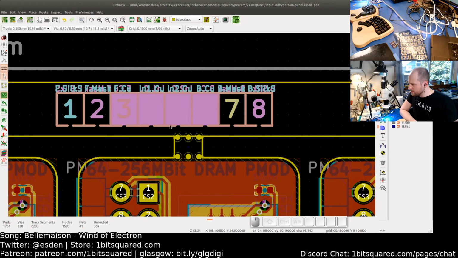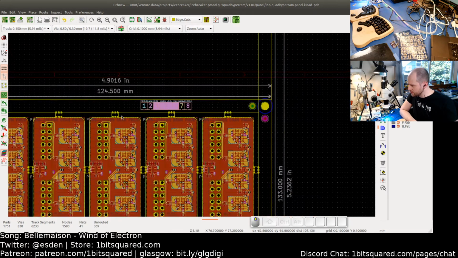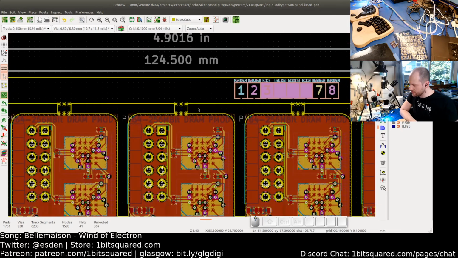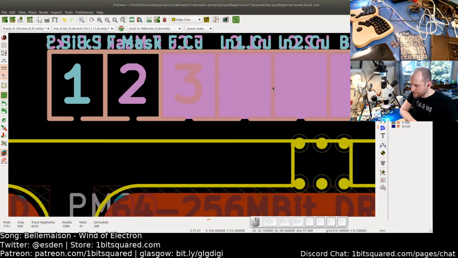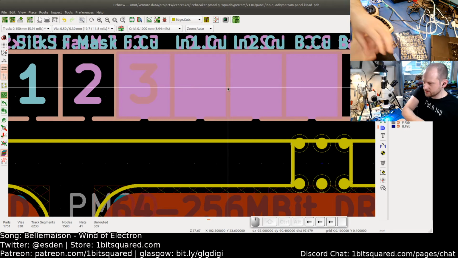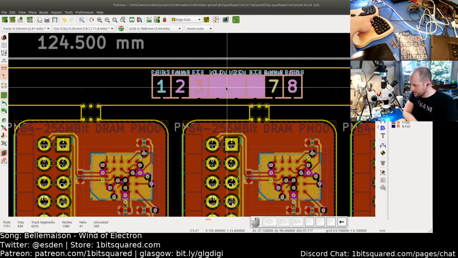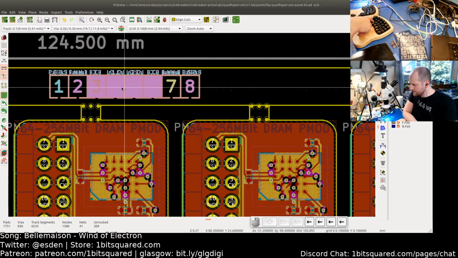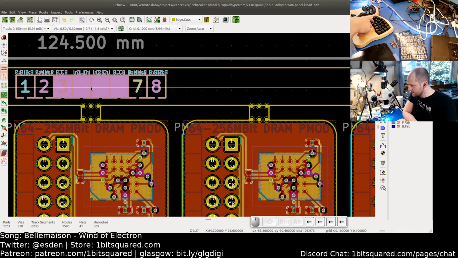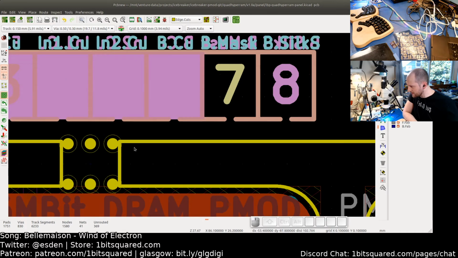Yeah, we should move this also to a more central position. So this should be in the middle of this board. So this should be an easy thing to align. And then move. Can I zoom out without moving it? Yes. There we go. So that's that.